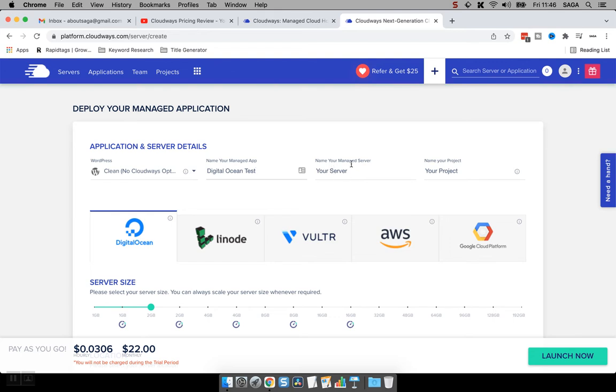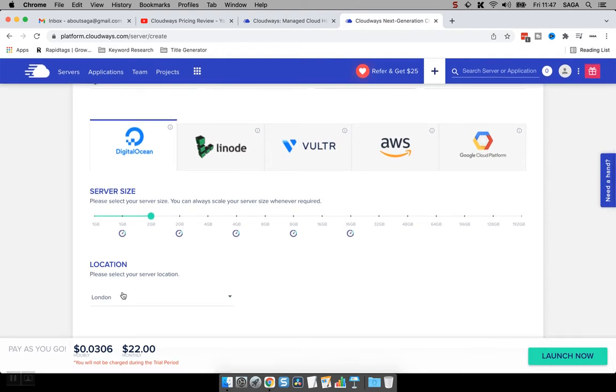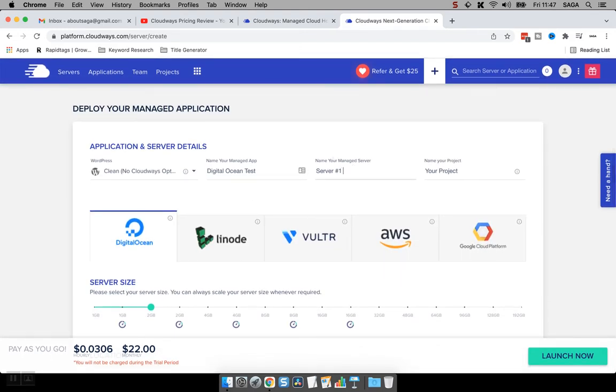Over here, the managed server, that will be the server that you're creating here. We're gonna start with DigitalOcean, where your app is gonna reside, and you can have several other apps on this server here. So usually when I name it, I'm gonna provide maybe the name of the server size and as well the location of it, so I just know really quickly when I look at it where it's located. So in this case, in my example here, we're gonna go with the 1 gig, and let's say when I'm gonna select the location, I'm gonna do that.